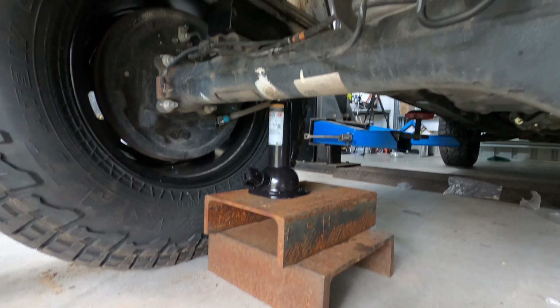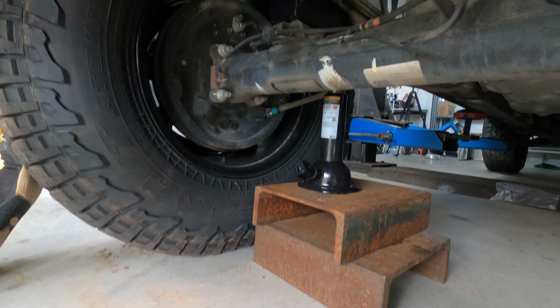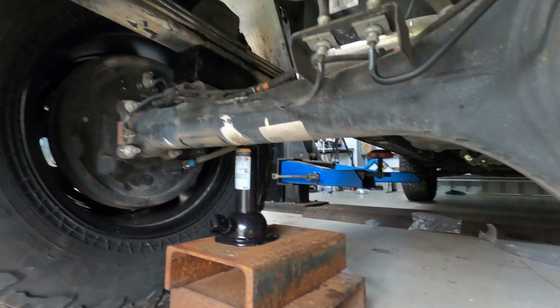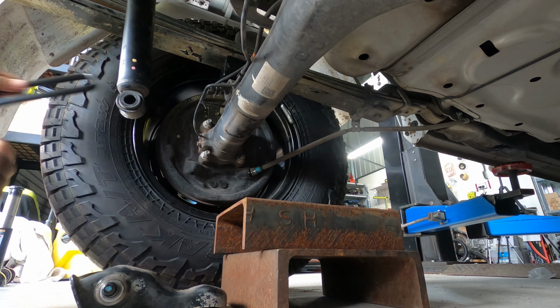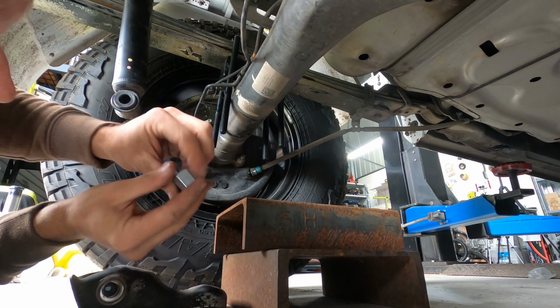Alright, so we've just used the bottle jack on the inner side of the leaf spring. The wheel of the vehicle is on the floor, and we've used the bottle jack to lift the leaf spring off the diff. Obviously the car's on the hoist as well, just for safe measure, and then plonked the diff block in there.